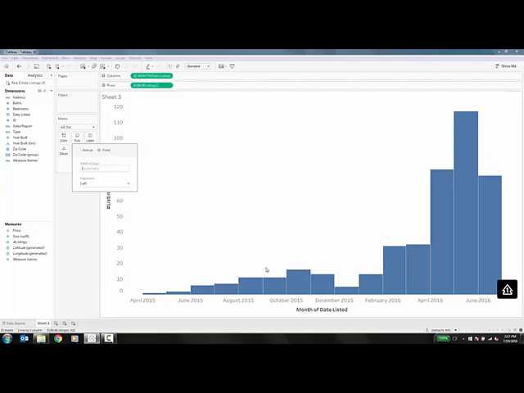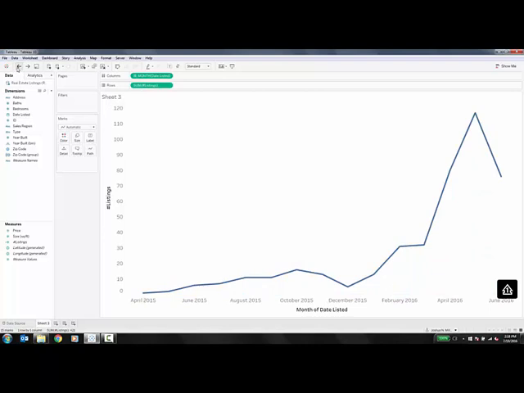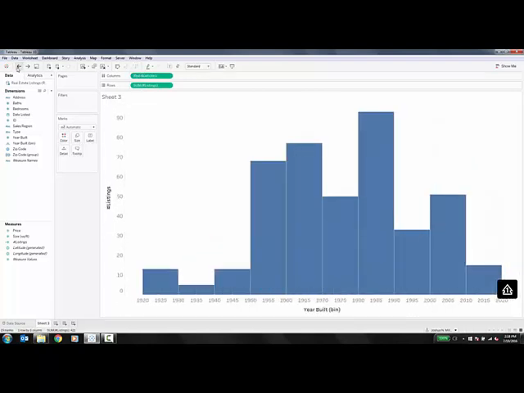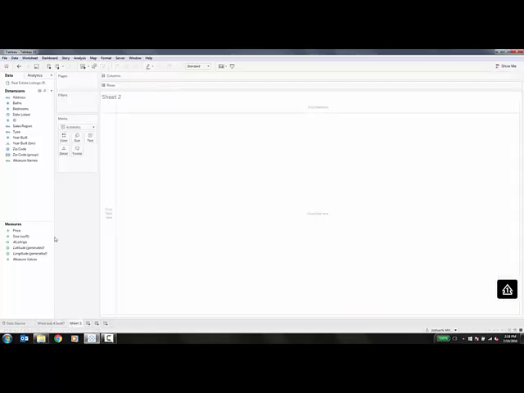So you'll have all kinds of different sizing abilities. Most of the time you won't even have to worry about it. You'll just allow it to go with its automatic sizing, but it's nice to know that that's there. And I'm going to undo a couple of times and just go back to the point that we had it with the year built. And we'll rename this sheet, When Was It Built? And I'll move on. So we go to another sheet.